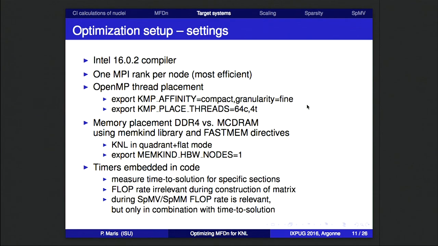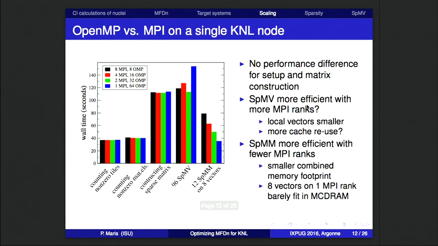As far as deciding on what is good, what is bad, especially in the initial phase, I don't have any flops in my code. It's all quantum number comparisons, integer comparisons, bit representations. So what I have is several timers built in the code, and I'm looking at those timers. And so what I want to do is reduce the time to completion for a specific task.